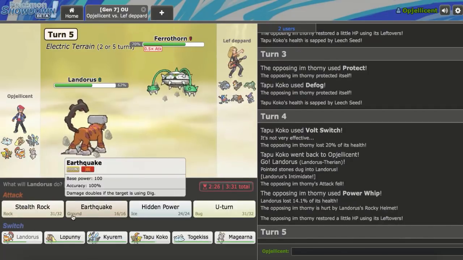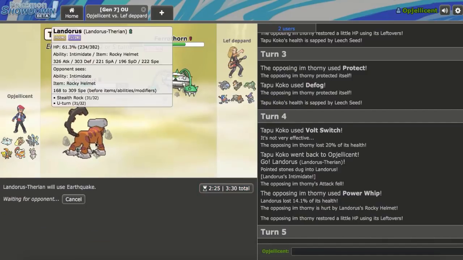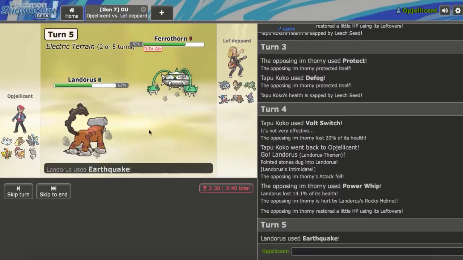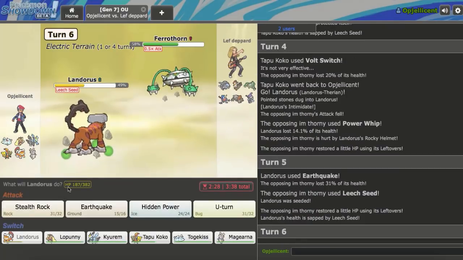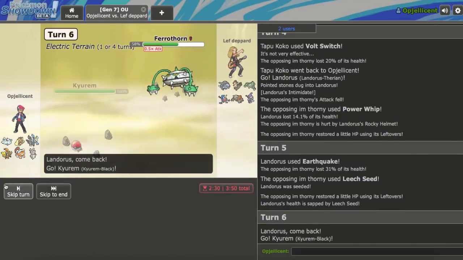I'm just gonna go ahead and click Earthquake then, and start weakening this thing. It's not gonna be able to do much to me, and it can only Leech Seed and Protect stall. So there's a Leech Seed. Now I'm gonna switch out into Kyurem on the Protect. And he's at -2, so we can definitely take this on.